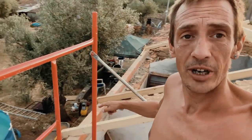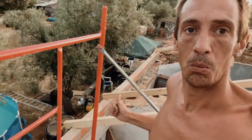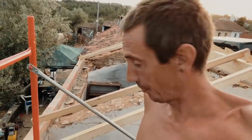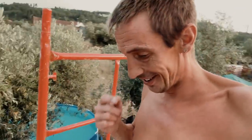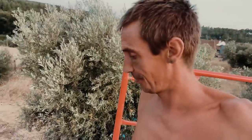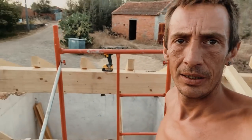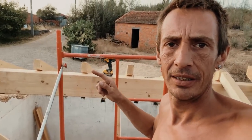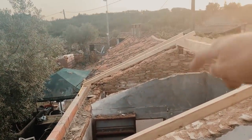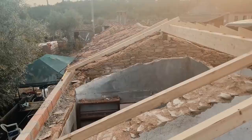Yeah, and now I'm trying to fit in all the rafters that go in between here. Never done this before, so I expect to mess up some rafters. Hey, caught myself there. About this side. Let's go there. I have been working here also. When it gets too hot, I just start with the stuff that needs less thinking.